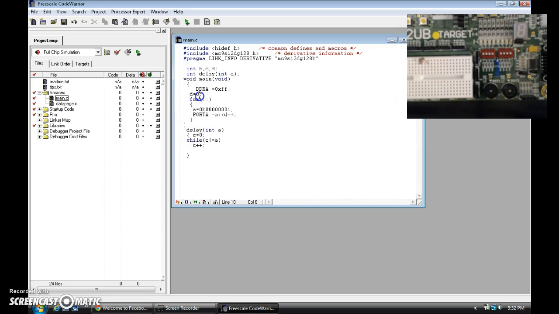So initially D is going to be 0, but once it gets in the forever for loop, it's going to keep doing that.